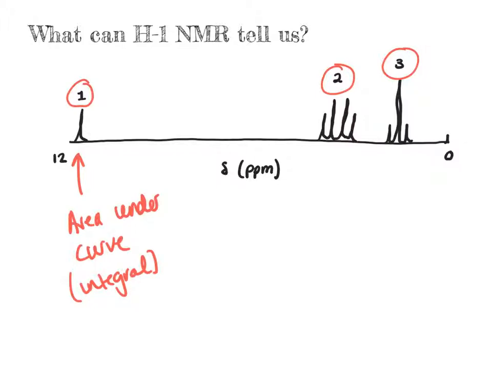Sometimes you might see, rather than the numbers at the top, the 1, 2 and 3, you might see the symbol for integral. So this is called an integral trace, and it would look something like a tall S sort of shape like that. So that's an integral trace. And you might see one there, and you might see one there. So you can also use the integral trace to calculate this 1, 2 and 3 value. So what you would do is just use a ruler, measure from the top to the bottom of that integral trace, from the top to the bottom of that one, from the top to the bottom of that one. And if you calculate those as a ratio, you should get 1 to 2 to 3 to give you how many hydrogens you've got in each environment.